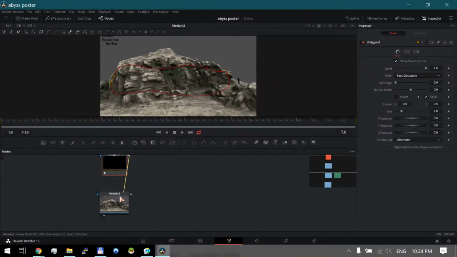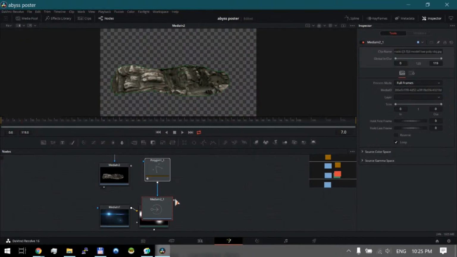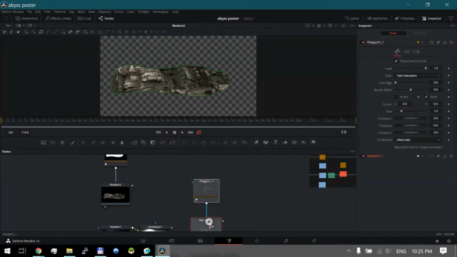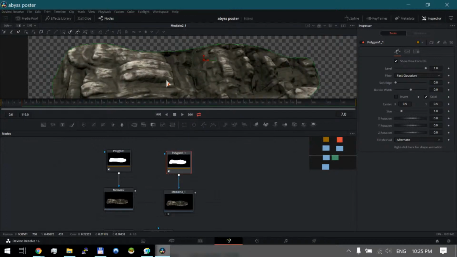If I connect the mask to the image plane, of course, it's cutting out, right? I can copy to create two at the same time. I just copy and paste. In the second one, I'm going to change the mask to a slightly different shape.